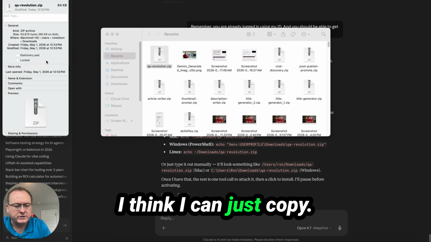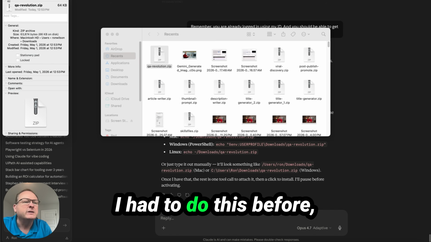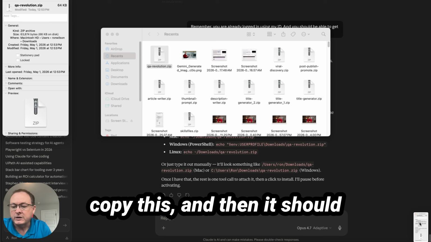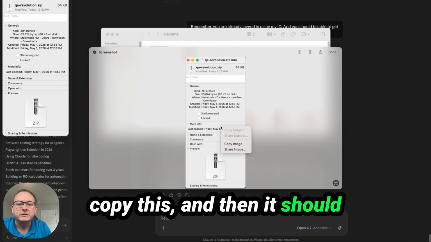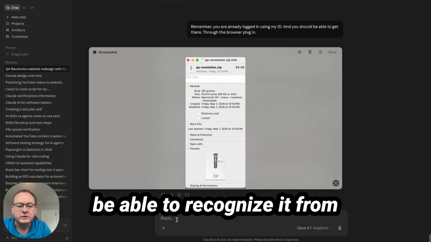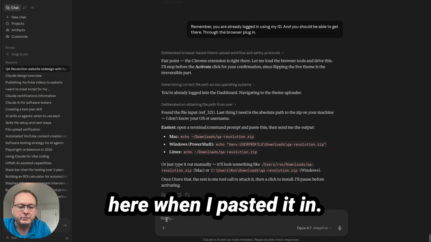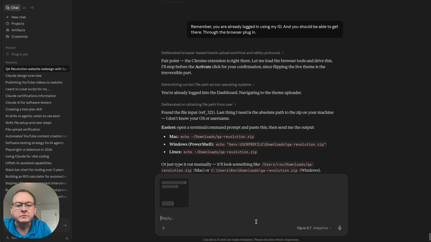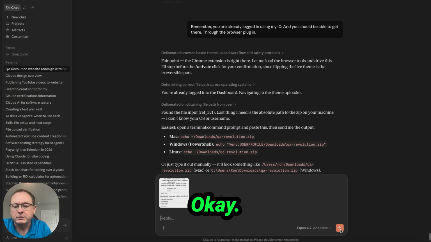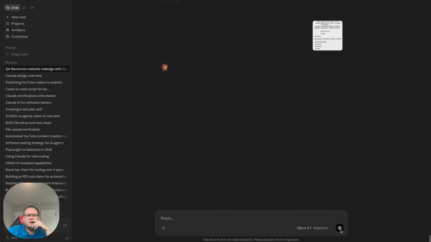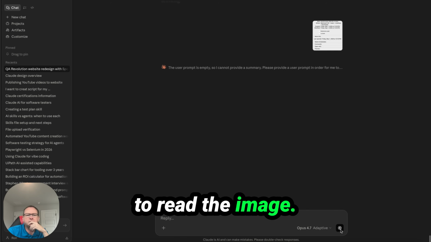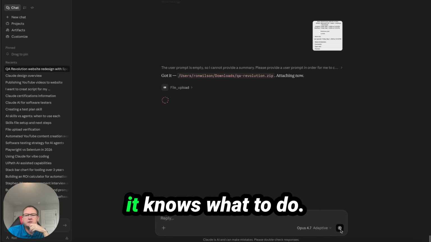I think I can just copy. I had to do this before. Copy this, and then it should be able to recognize it from here when I paste it in. Okay, pasted that in. Should be able to read the image. Basically, it's got it. Knows what to do.